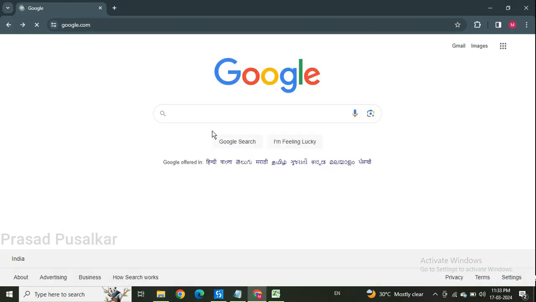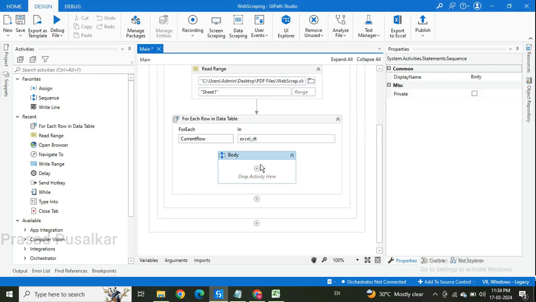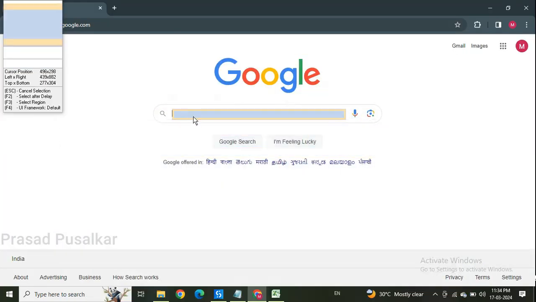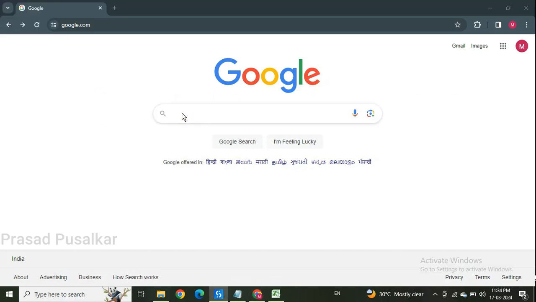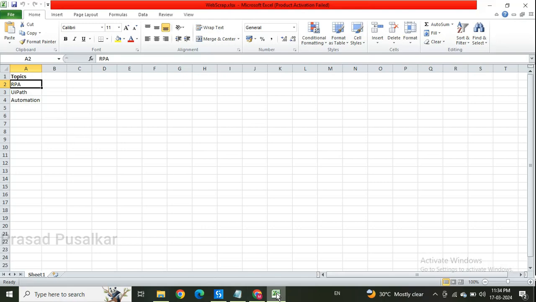So what we need to perform here is the type into activity, and we need to perform the enter button click. So in here we will create or select type into. In this type into, we will indicate the element, we need to select it here, and what must be typed in there is this RPA, or the variable present here.